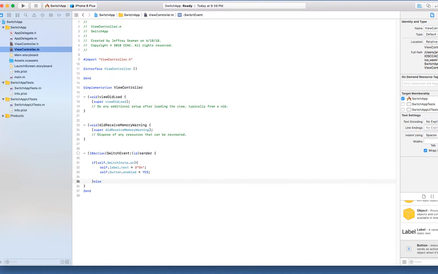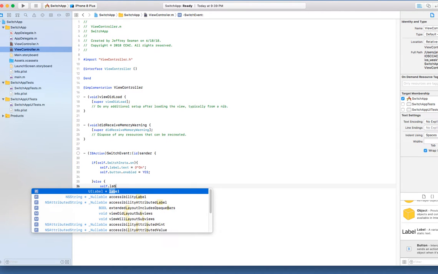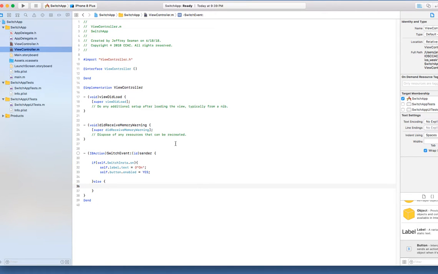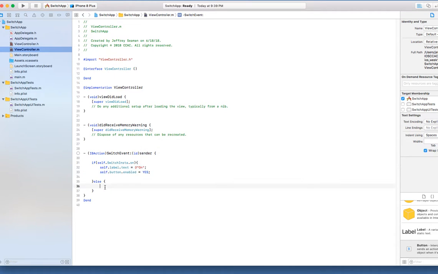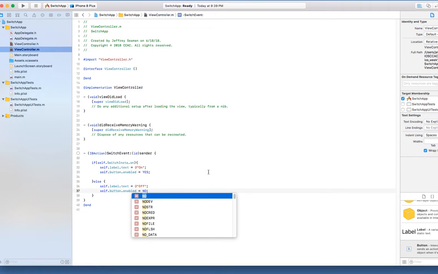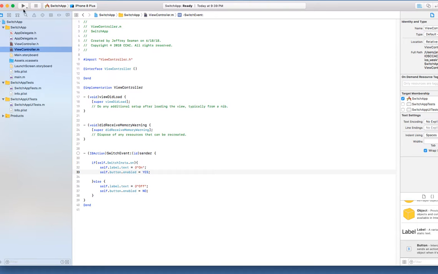And now we say else. We're going to say self.label. We could probably just copy and paste here, to be honest with you. We're just going to do the opposite value, and we're going to put off, and we're going to put no. So let's see if this actually works.